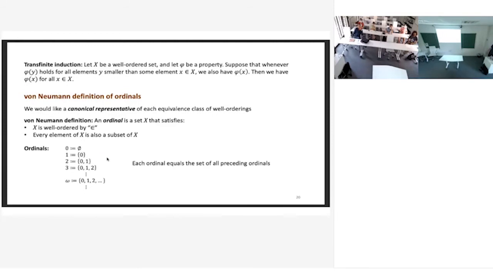So the empty set is the first ordinal, and then the set of just the first ordinal is the second ordinal. And so you get all the finite ordinals, and then omega, the first infinite ordinal, is just the set of all the previous ordinals. So each ordinal is the set of all the previous ordinals. It's a kind of weird way of defining ordinals because you put sets inside sets inside sets. It's kind of weird, but it's nice also.